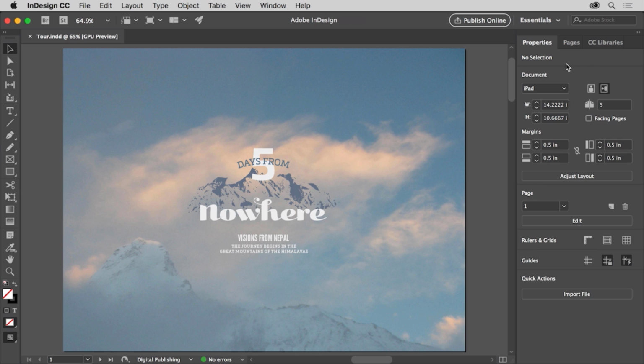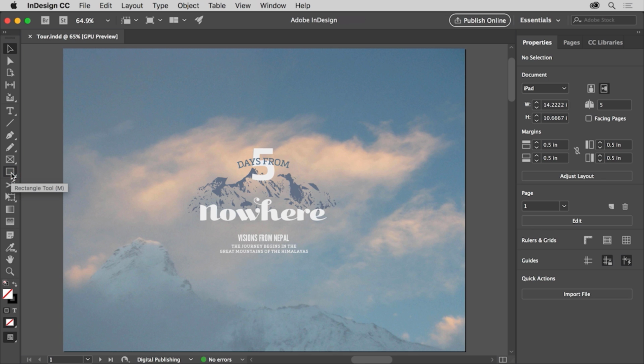As you explore InDesign, you'll find that you can arrange this workspace to have things you use all the time easily accessible, or maybe to show more of the document you're working on and less of the tools and panels. In the Tools panel on the left, you see all of the tools you can use to create and edit content in your documents. Some of the tools have a little arrow in the corner, which means there are more tools you can choose from.